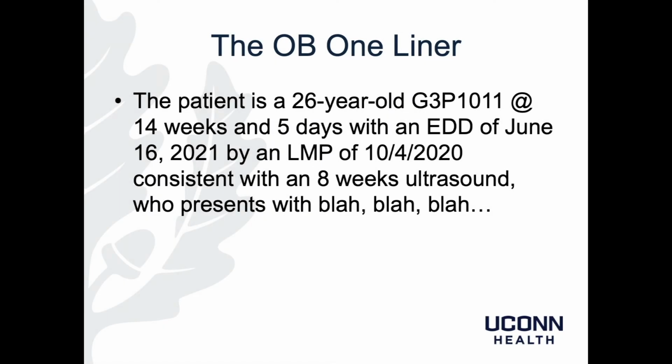And with all that, you can get to this real fancy OB one-liner right here. The patient is a 26-year-old G3 P1011 at 14 weeks and 5 days with an estimated delivery date of June 16, 2021 by a last menstrual period of 10/4/2020, consistent with an 8 weeks ultrasound, who presents with blah, blah, blah.